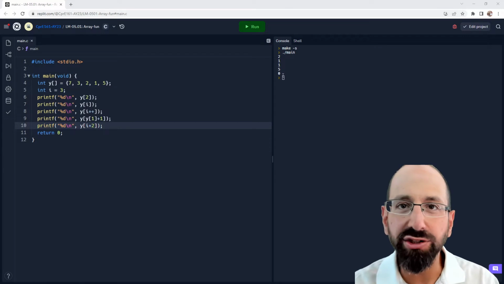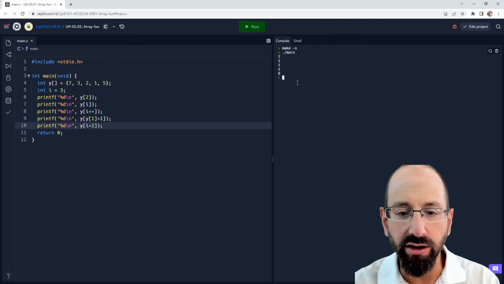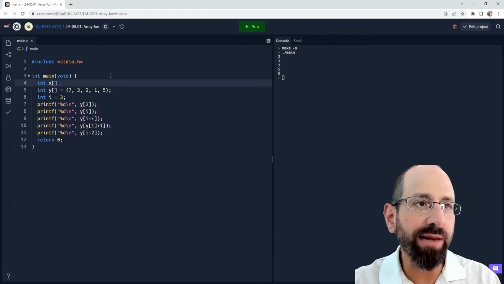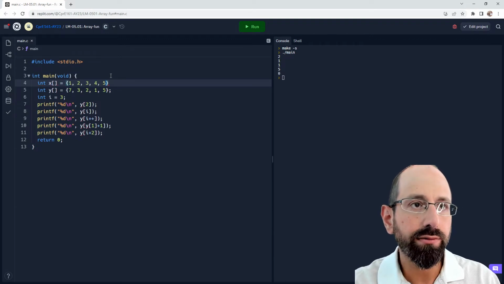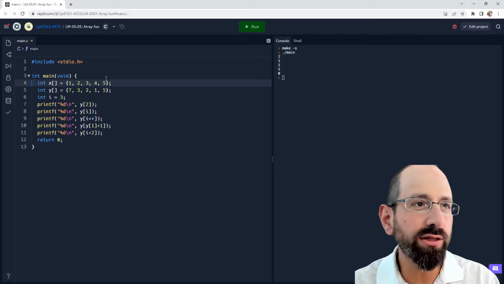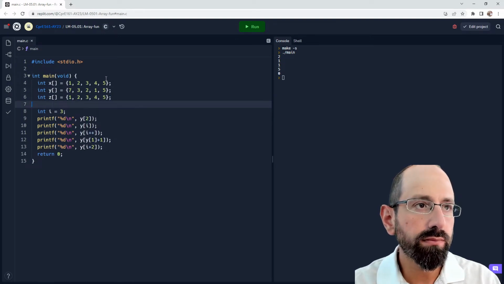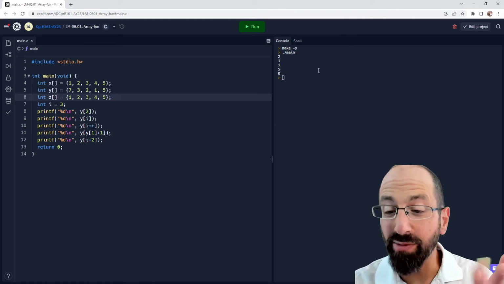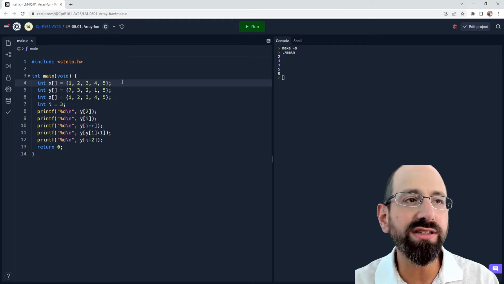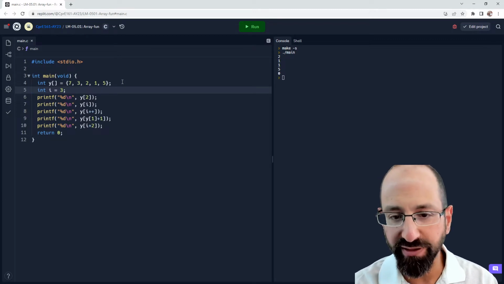But we're getting this value that just so happens to be 0. There's absolutely no guarantee the actual value is 0. I don't want to mess around with it too much, but I think with a little bit of effort, I can probably make it print something else out instead of 0. In this case, it's still 0. Let me try one more thing, and then I'll give up. It really depends on the runtime environment. You have no guarantees what'll be at that next location in memory. Still printing 0 here, so it's doing something reasonably clever to avoid this being an issue, but it's still not correct from your program's perspective.